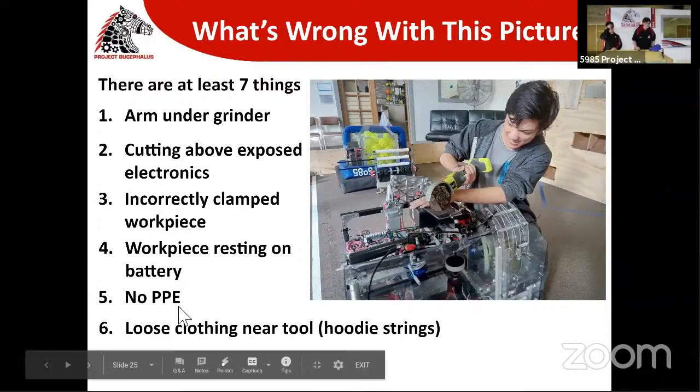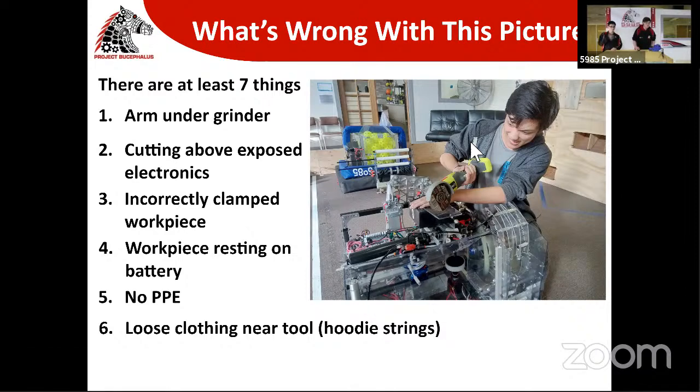Yeah, so loose clothing as well near the tools. He has his hoodie strings just hanging. When you're doing work and you're wearing a hoodie, so we've got ours tucked in, you want to tuck them into your shirt, or you can tie them up somehow. Or you can just take your jacket off and find something else to cover your arms with.